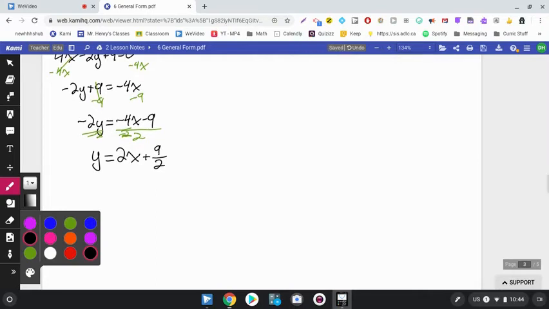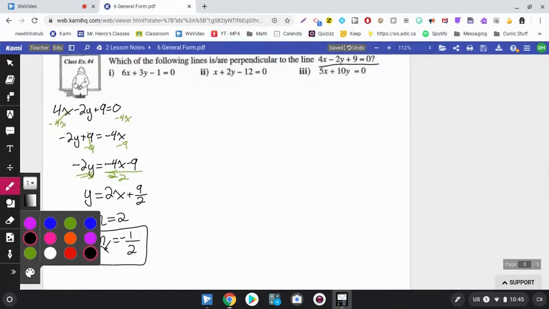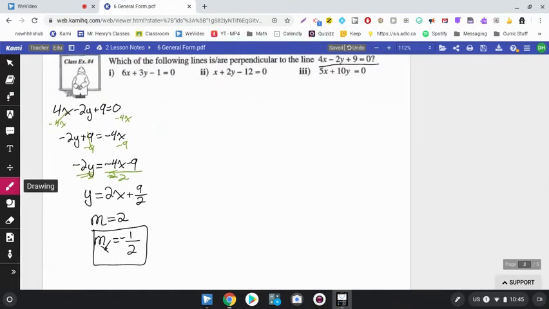Okay, so the slope of this thing is equal to 2. The slope perpendicular to this thing, oh, this goes back to last week, is the negative reciprocal. So the reciprocal means bottom goes to top, top goes to bottom. So it'd be 1/2, but it needs to be the negative of that. So what I'm looking for is if any of these other lines have a slope of negative 1/2, I know they're perpendicular. If they have any other slope, well, then I don't care about them and it doesn't matter.